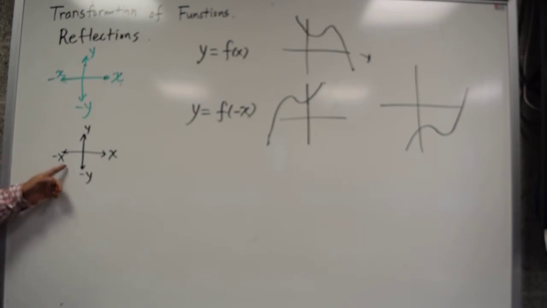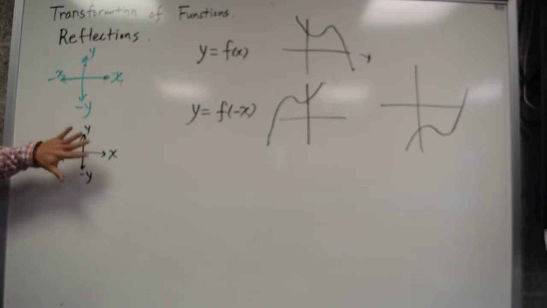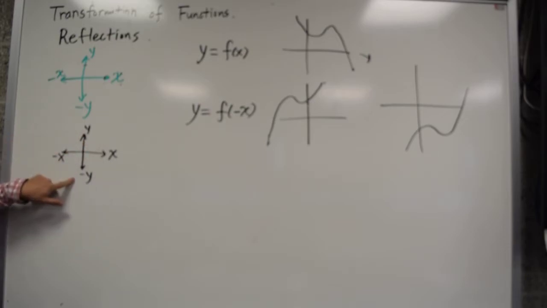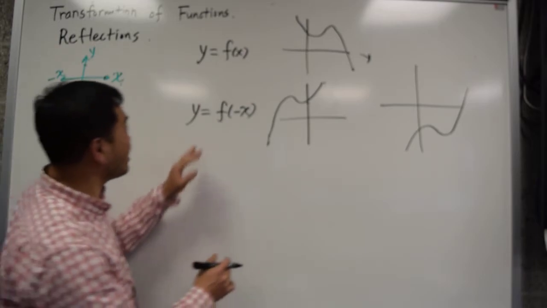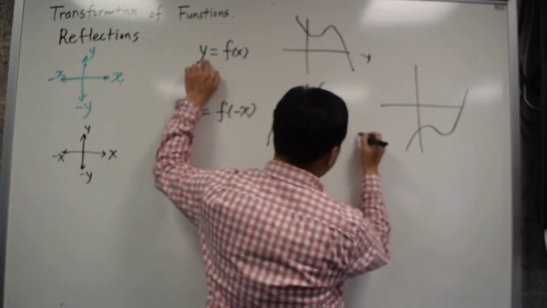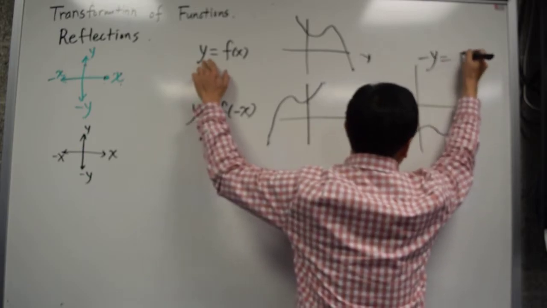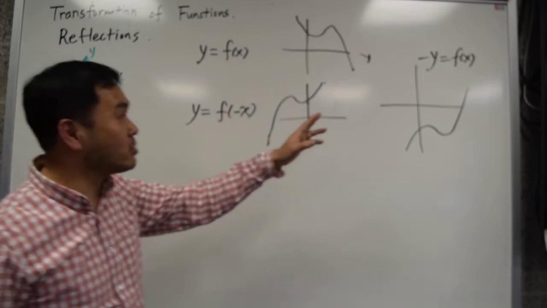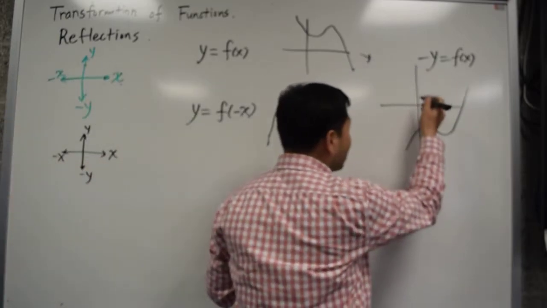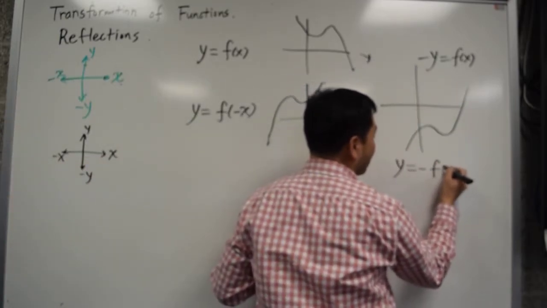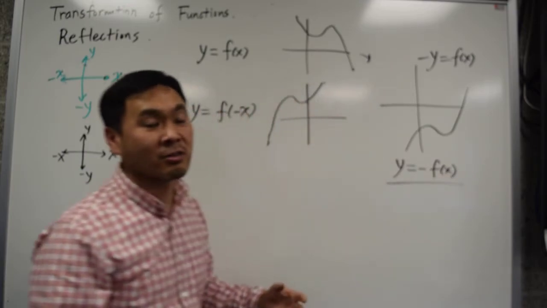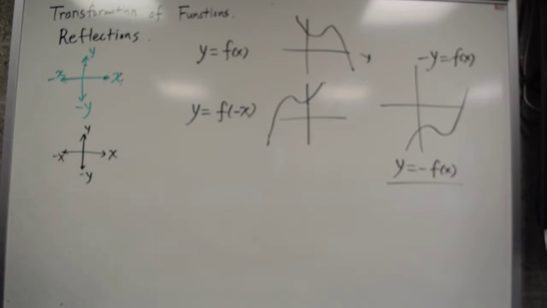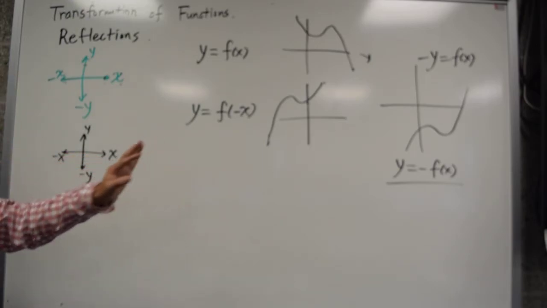Okay. So you have this, and I want to flip it upside down. So y goes where? Negative y. Good. So what you do is you take this and replace the y by negative y, and that's the result. Of course, you have to solve this for y, so really you should be writing y equals negative f of x. In other words, if you put a minus overall to the graph, it flips upside down. That's what we just learned.